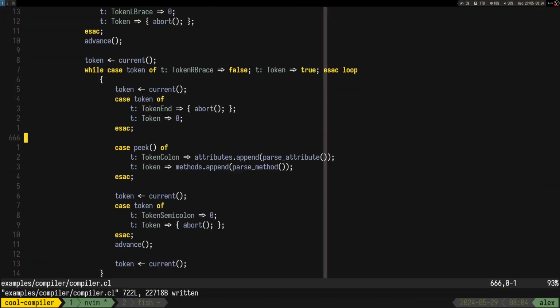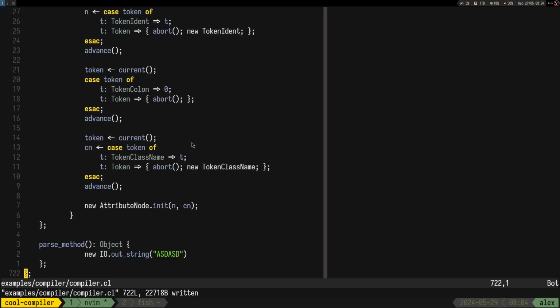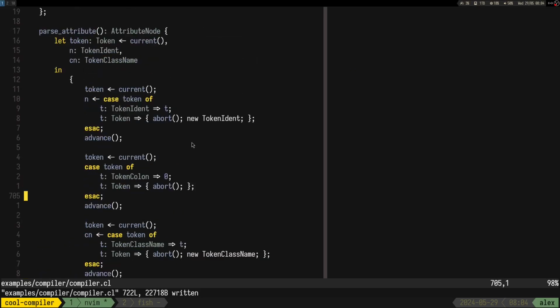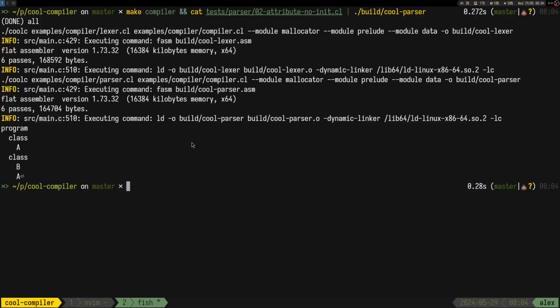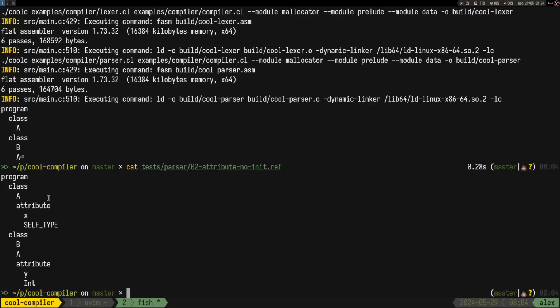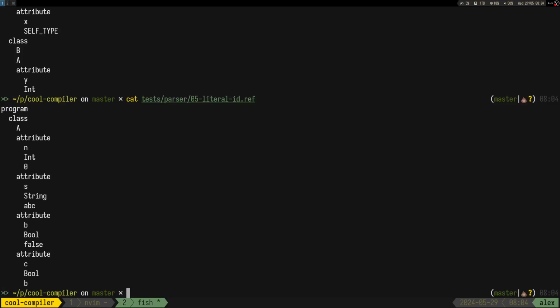Holy shit, it works. It just worked. I mean, we don't show the attribute yet, but we might as well. I don't even remember. Okay, so it shows each attribute.